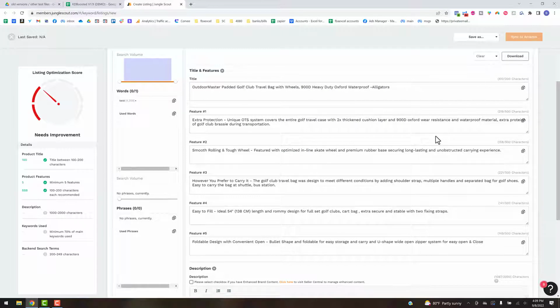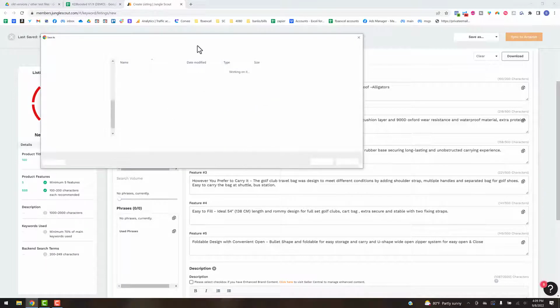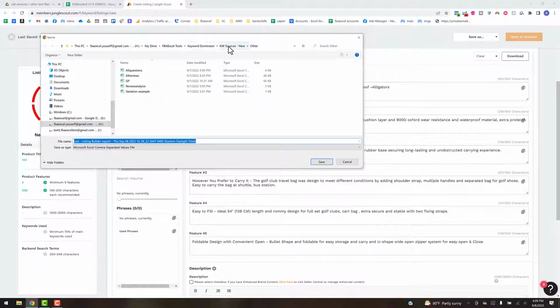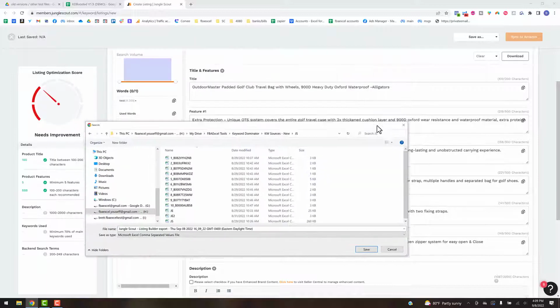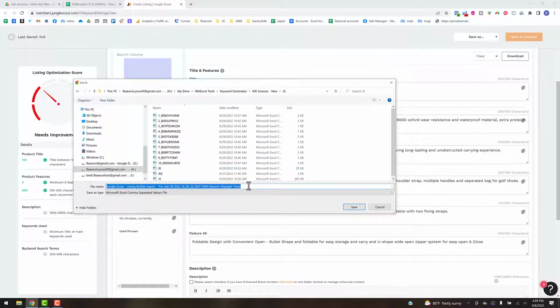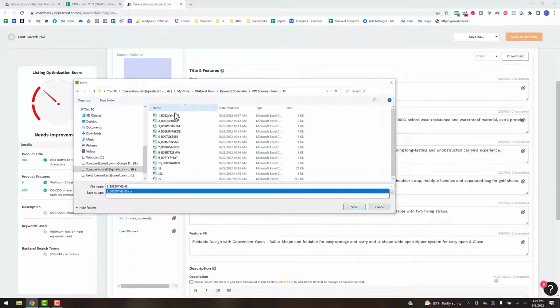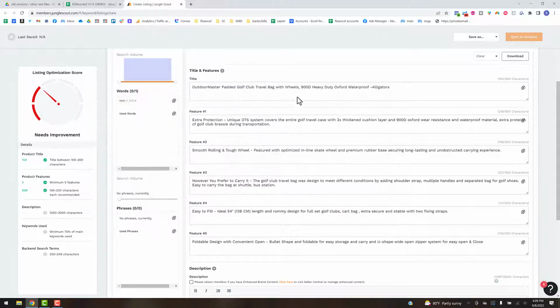So we're just going to download this, and when it opens, you're going to go to keyword source new Jungle Scout, and then you'll name it the exact same way we did before. So it would have been smart to actually, no, I still have it on my copy. So you just do 1_ Control V, and then it pastes the name, and then you can save that. I'm going to hit cancel because I already have it.